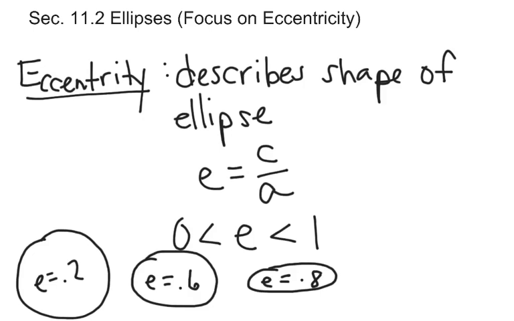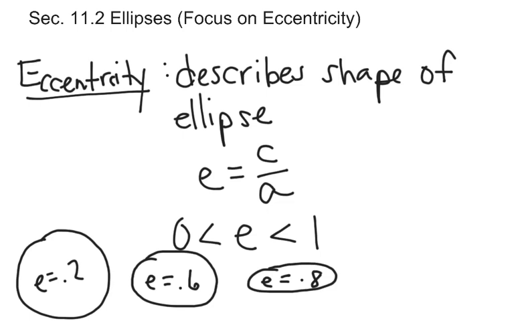I'm going to talk about eccentricity in terms of ellipses, since none of the other videos that I did on ellipses talk about eccentricity. Oh, I can't spell eccentricity either. There should be a C there. And eccentricity is going to be a value that describes the shape of an ellipse.